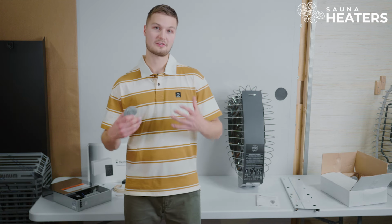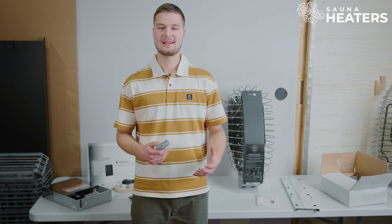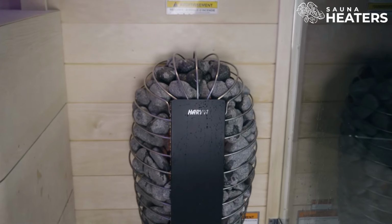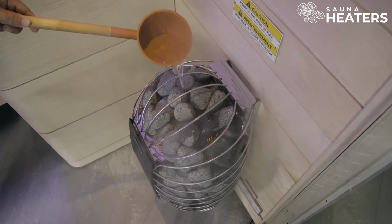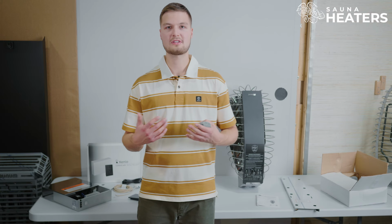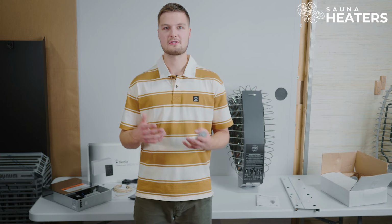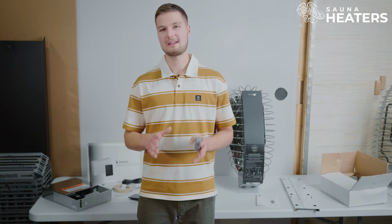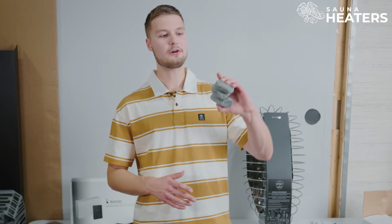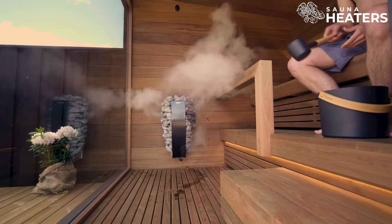Another thing that large rock capacity accomplishes is that when you have a lot of stones, the heat from the heating elements is distributed among more stones, which makes each stone a little bit less hot and keeps stone temperature around 400 to 500 degrees Fahrenheit when the sauna heater is sized optimally. The lower stone temperature means the water is able to drip down through the layers of stones and turn into softer steam.